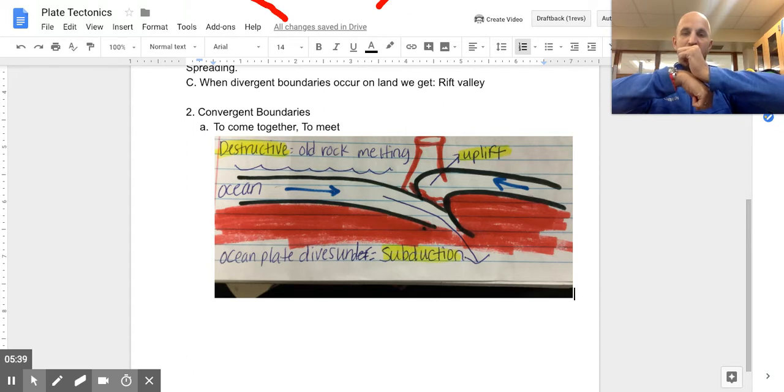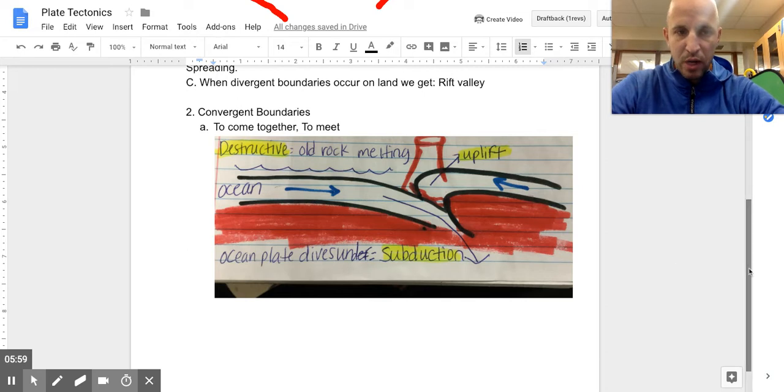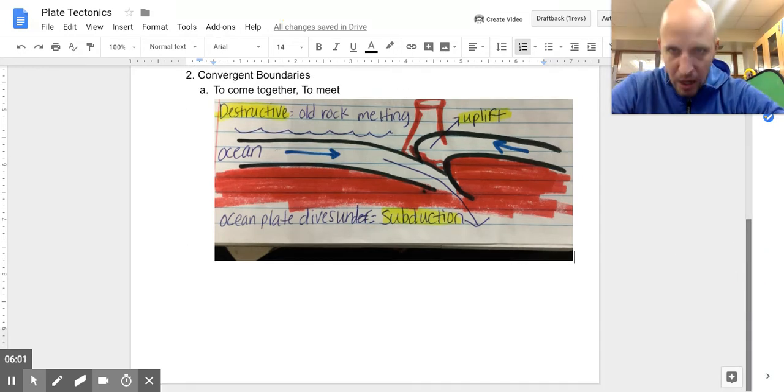And what's formed at some of these plates are volcanoes because magma seeps up through that median of the plates and creates volcanic eruptions, volcanoes. All right. So old rock is melting when it gets pushed down, and then the other plate is pushing up, and that magma is coming up and creating a volcano. So that's our first picture we want to draw for convergent boundaries.